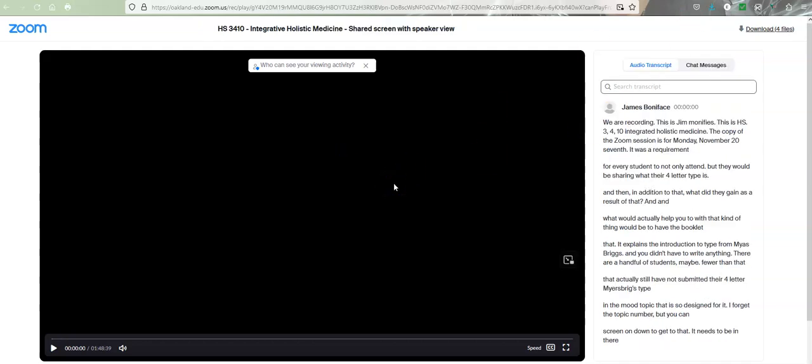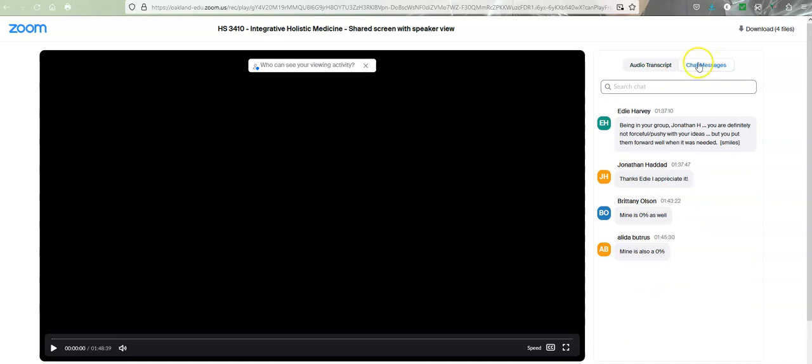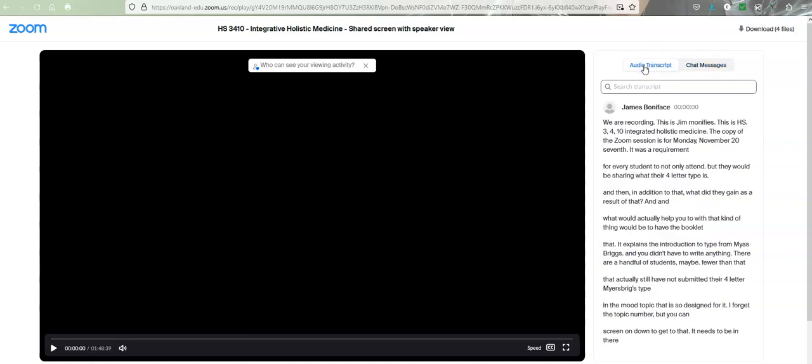Oftentimes, if you are getting a recording of something that was recorded with other people in the room, say a conference, a class meeting, or anything, you will have a different type of download. Here, you see it says download for files. What it does is it separates a file for the chat messages that were in the room at the time, the audio transcript, which is the text-based version of what it believes everybody said. Then the third file is just an audio recording, no visual. And the fourth would be the full video recording.